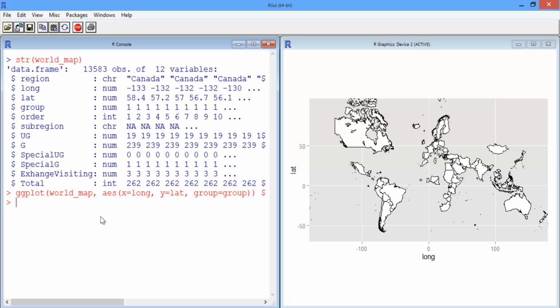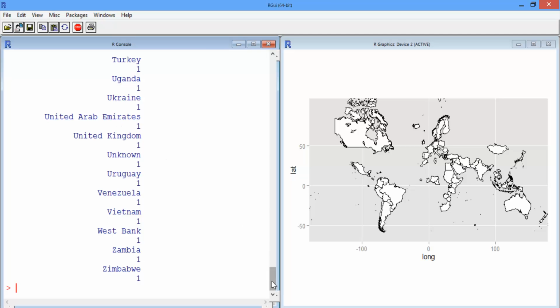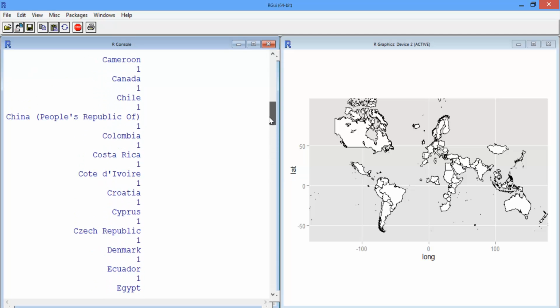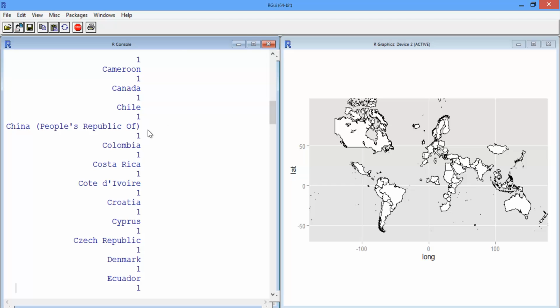The reason China is missing is that it has a different name in the MIT data frame than in the world map data frame. So when we merged them, it was dropped from the data set because it didn't match up. So to see what it's called in the MIT data frame, let's just do a table. There's a few ways to do this, but this is pretty easy. Okay, so we get a list of all the names. And if we scroll all the way up, we'll see it says China, People's Republic of. Now, in the world map data frame, it is simply called China.